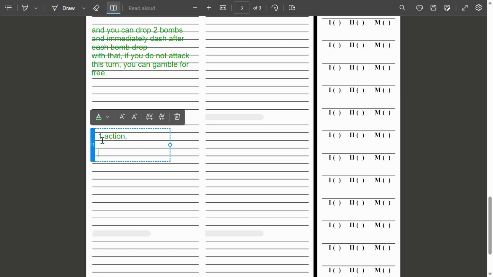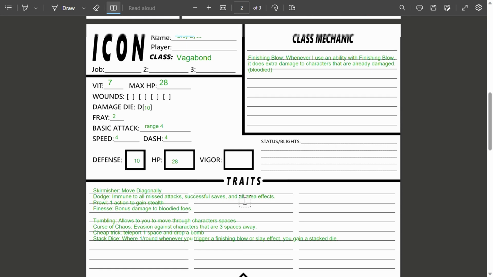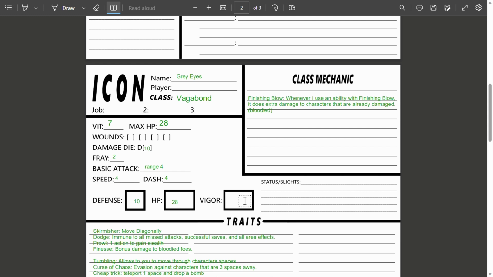This is a one action, and I choose one space within range 3, and that becomes a mine. When someone steps on it, I gamble, and if it's a 1 to a 3, all my allies gain fly 1, and enemies take damage within that burst. If it's a 4 or a 5, foes are blinded as well. And if it's a 6, me and allies all gain stealth. Not stealth, stealth. Those are the two abilities I chose for this. Eventually you'll be able to gain more abilities. You'll gain relics, you'll gain a limit break, but for a level 0 character, most of that is not present.